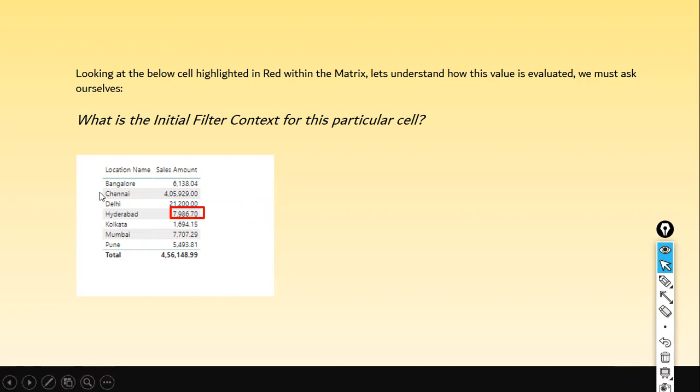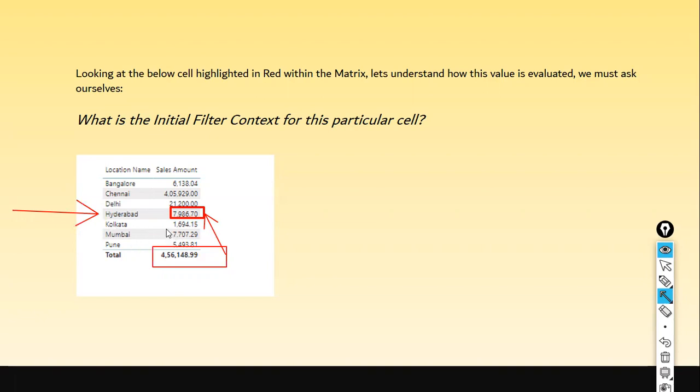That is because of this row, Hyderabad. Out of the total sales, how much sales did we make in Hyderabad? That is what it shows us.